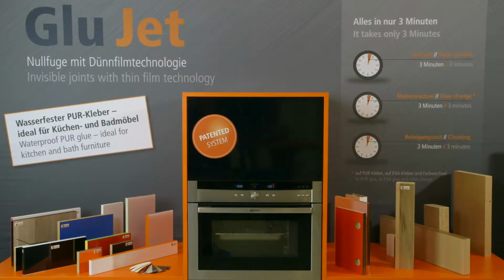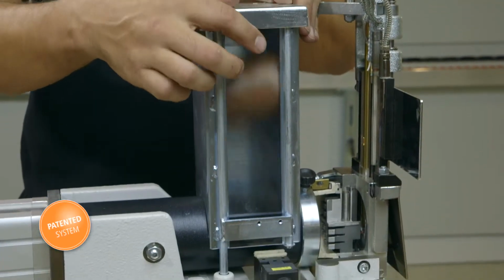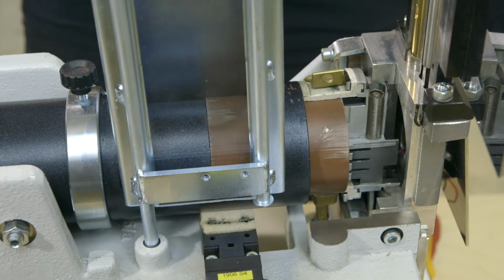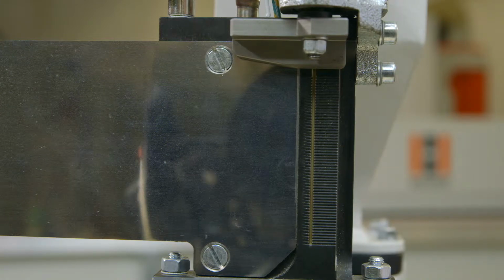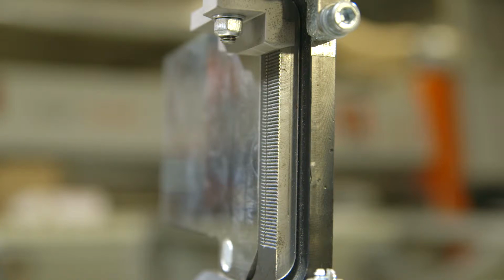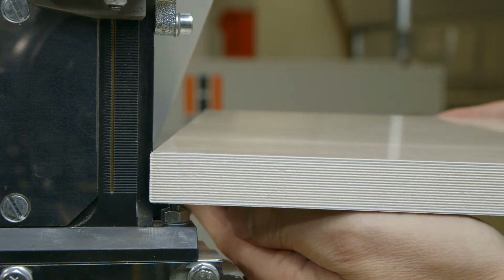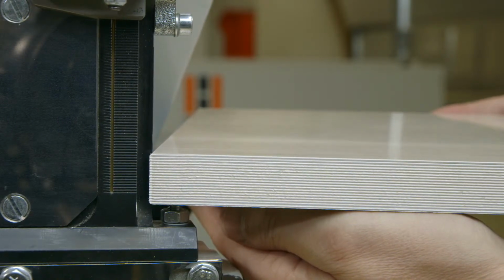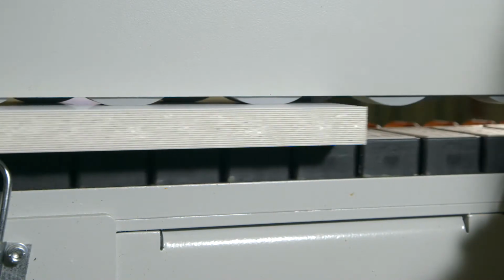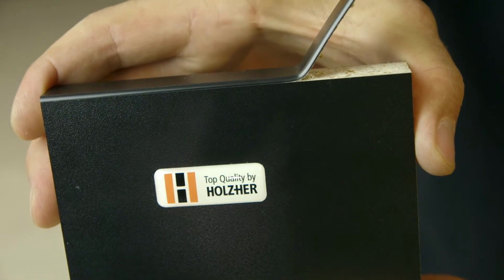With our patented GLU JET application system, Holzher has set new standards in terms of quality and flexibility in the field of edge banding. Injection of the glue at precisely controlled pressure, in combination with a newly developed glue application nozzle, has made it possible for Holzher to span the gap between high strength and invisible joints equal to industrial laser edging. In addition to these excellent properties, our GLU JET is by far the most flexible glue application system on the market, delivering clean, consistent, and easily managed edge banding.